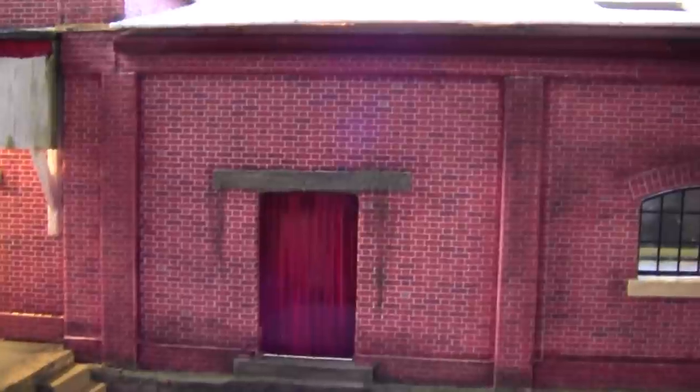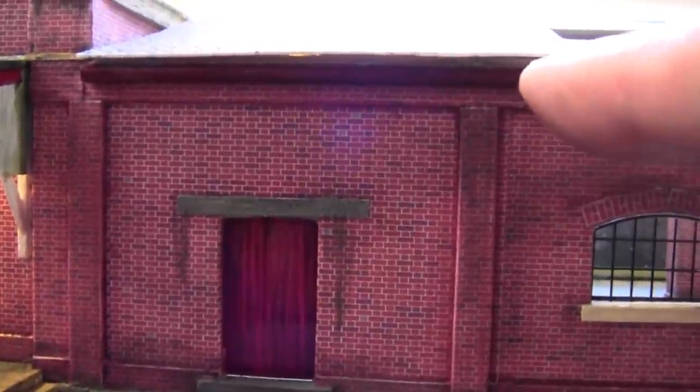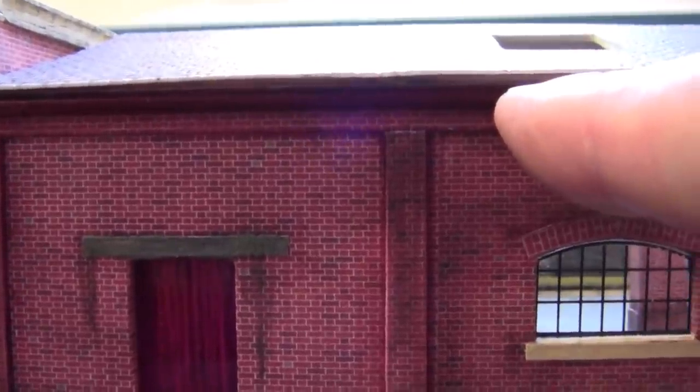We have moved on a little bit. As you can see, I've added some guttering. It's the same as what I've used on the other side of the station.